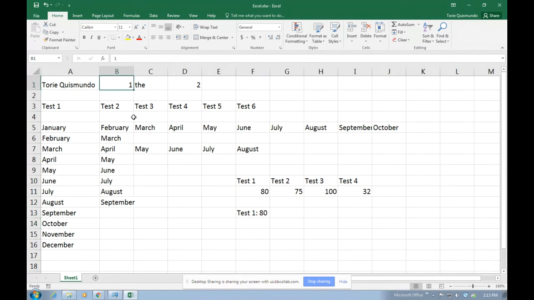Now, if I come up here and I align this number to the left using the left align button that's in the alignment grouping, does that make it not a number anymore? No, it's still a number. If I center it, will that change it? No. You can center it, you can left align it, you can right align it, but the initial input, when you place it in there, will always be aligned to the right because it's a number and it can be calculated.